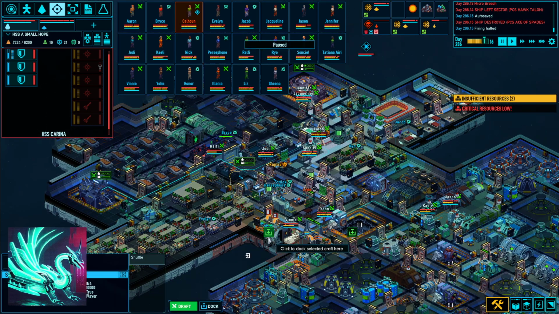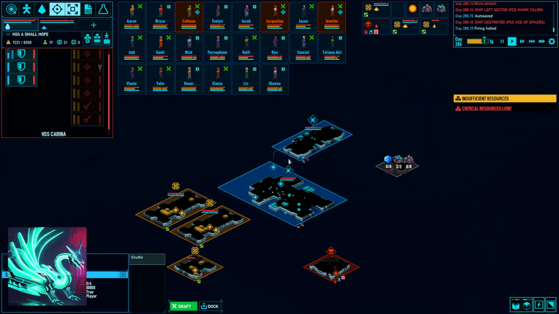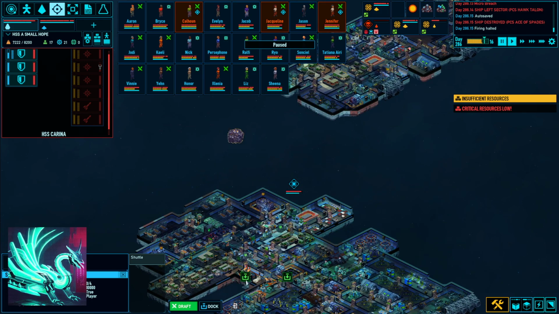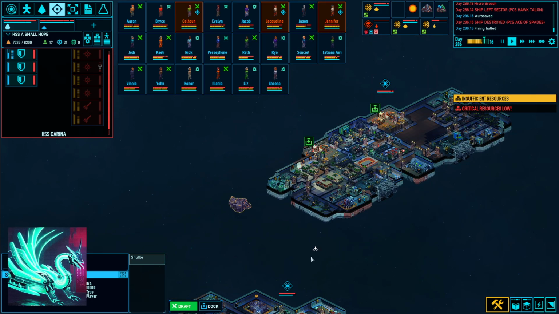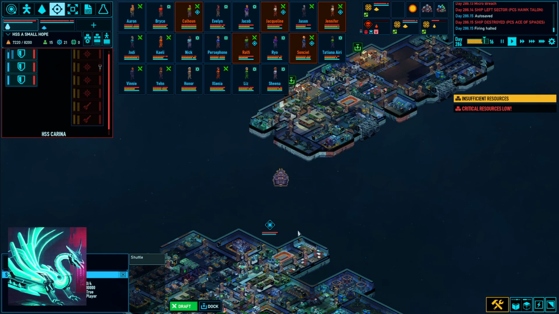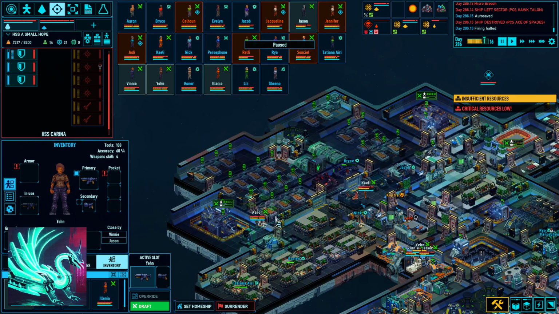I definitely distinctly remember ordering this guy to go dock with this ship. Where on Earth is he going? Hey, hello, Earth Shuttle. Come over here. Literally just disobeying my orders. Okay, that was weird.